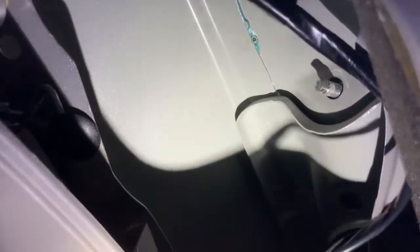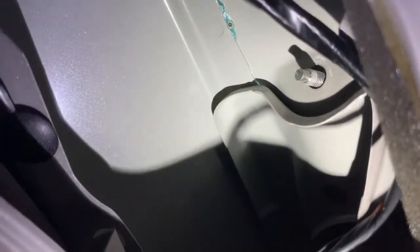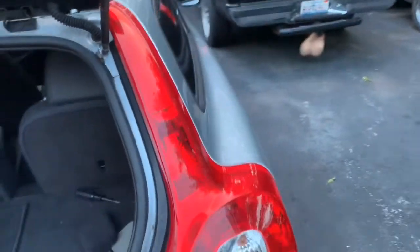The next spot, which I'll show you over here, because I haven't taken it off, there's two little tabs on the bottom, as you can see. One right there, one over there. I used a flathead screwdriver, just pried it out. You'll get over here, it'll look something like this, and then right there, there'll be another bolt. You pull out that bolt, and your whole assembly comes right off.